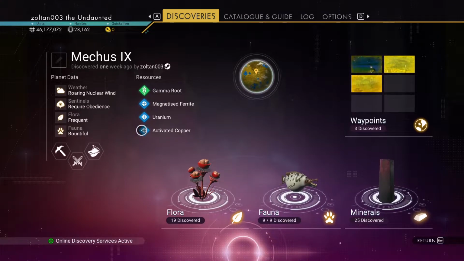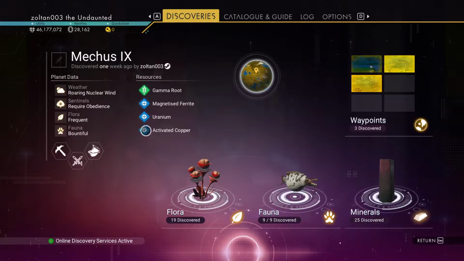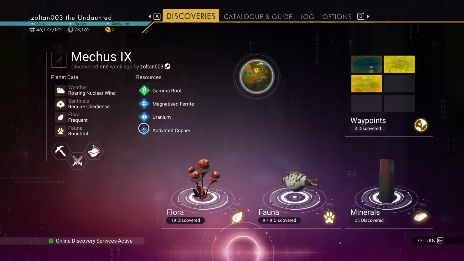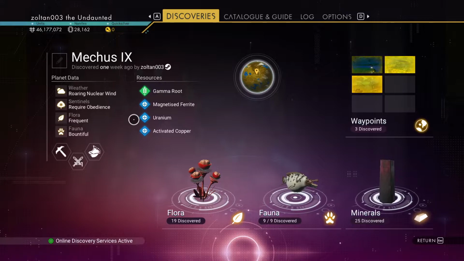So mineral extractors can grab any of these three. That's what the other base has, the one you haven't seen. It has activated copper and oxygen. And activated copper is, well, we can get chromatic metal out of that if we need it. We can refine it into chromatic metal, so I decided to grab some of that too. So we are now harvesting all three minerals on this planet.